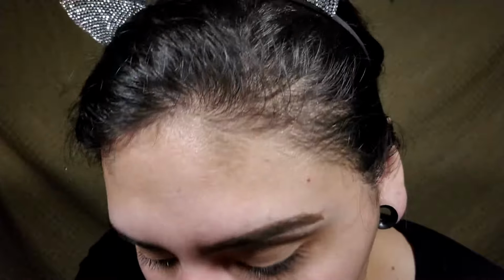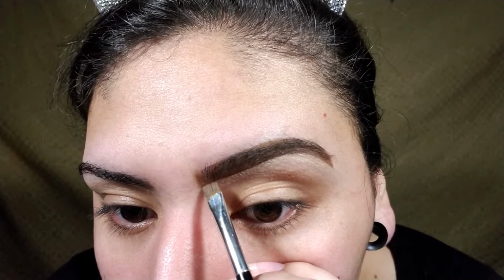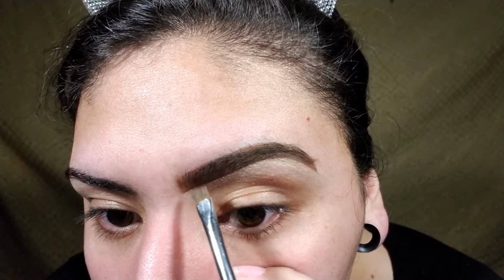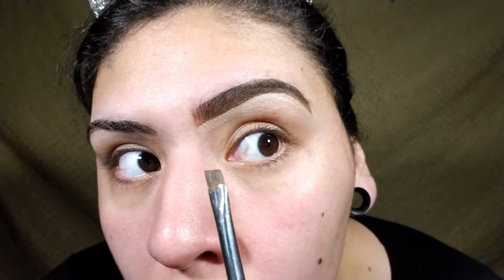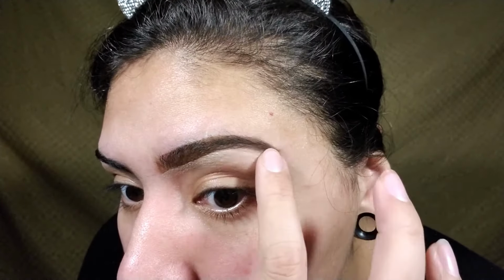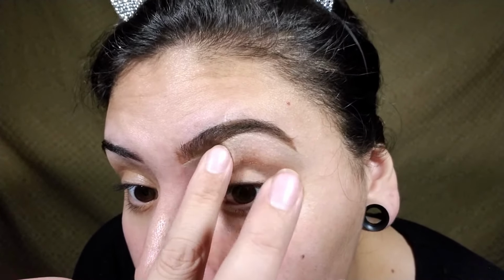See, for instance, I messed up right there. I'm telling you guys, I'm not adding anything off of this so y'all could see how much of a struggle it is sometimes. There we go. Fixed it. Now just dab it. Concealer, because I don't want to mess up the hard work.